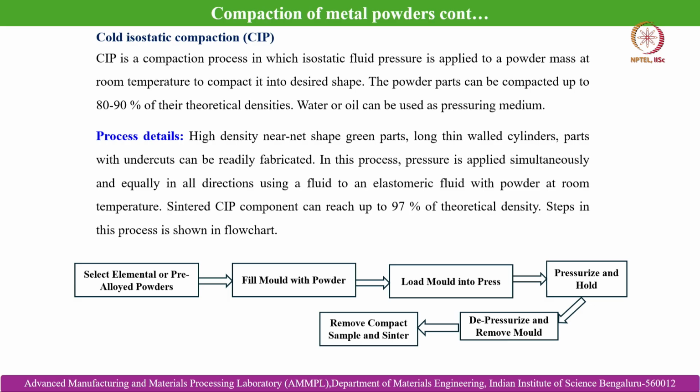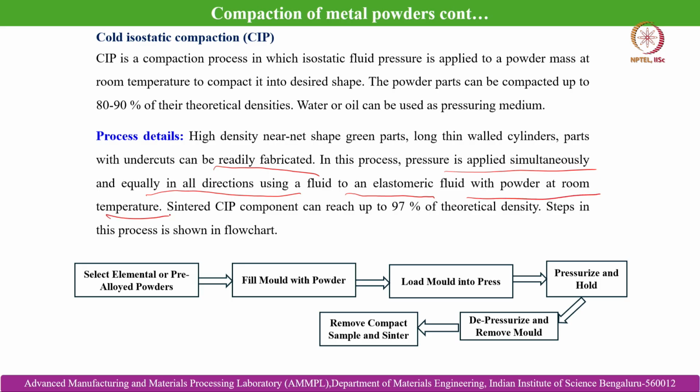So, what are the process details? Here, high density or near net shaped green parts, long thin walled cylinders, and parts with undercuts can be readily fabricated. In this process, pressure is applied simultaneously and equally in all directions based on Pascal's law that you must have studied, because of which the pressure within the fluid medium at all the points is the same. So, using a fluid with an elastomeric mold with powder at room temperature.